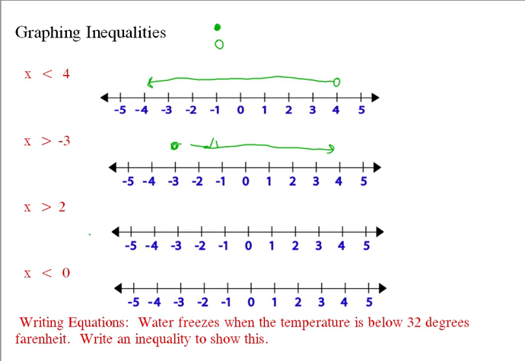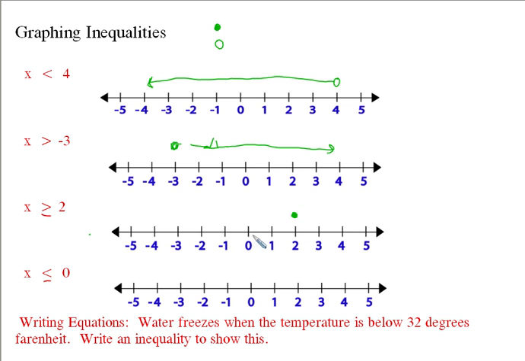Now, an important thing to understand here is that if I go ahead and I put this line under here, that changes the way this works a little bit. x is greater than or equal to 2. So in this case, I've got to do the filled in bubble because the 2 is an actual solution. That's why I fill it in. So x is greater than or equal to 2. And what do I think here? I think to myself, well, which way do I go? Is 3 greater than or equal to 2? Yes, it is. So I'm pretty sure I'm going this way.